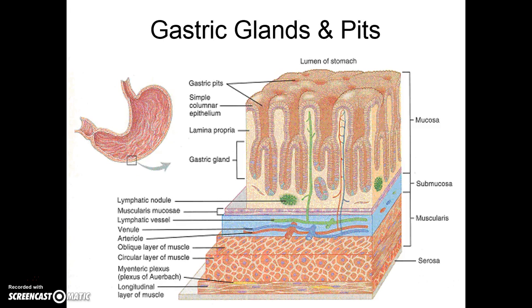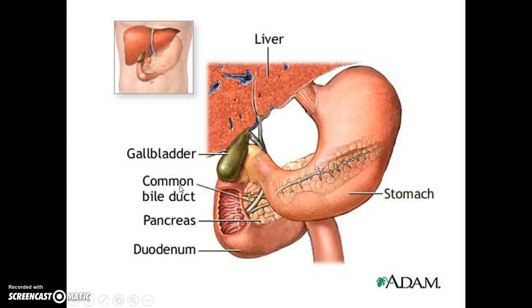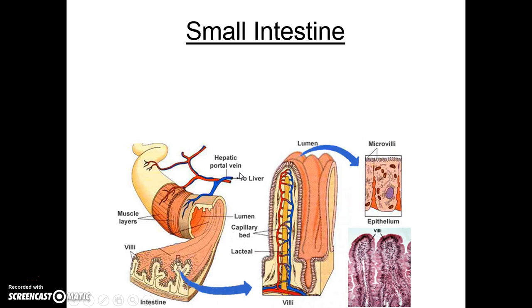So this is just a picture showing the pits in the stomach. The different cells secreting those different substances are located throughout, but we won't get into that too much. Alright, so here's a picture of your stomach with your pancreas behind, and its interaction with the liver and gallbladder and small intestine, which we're going to talk about now.